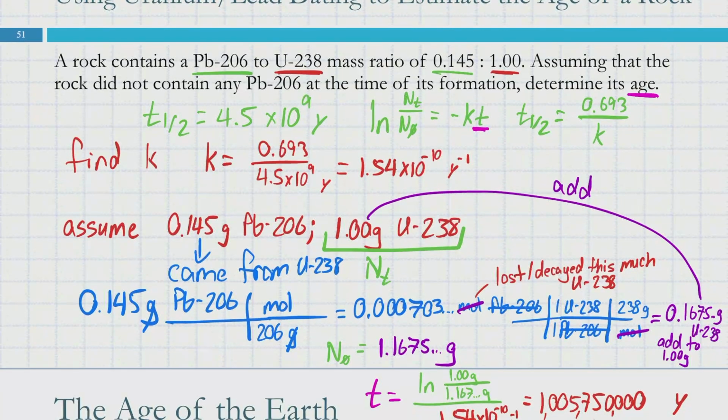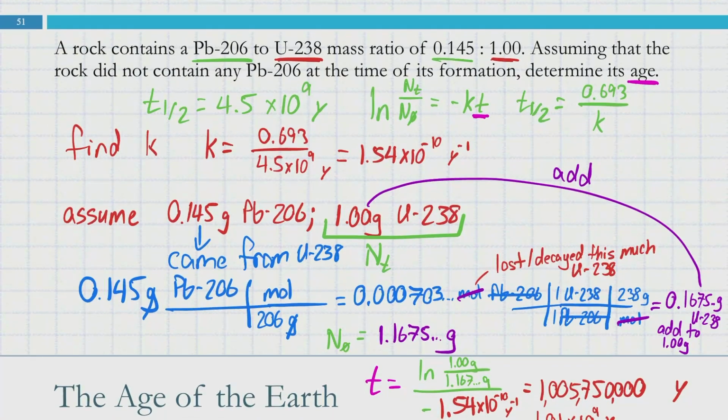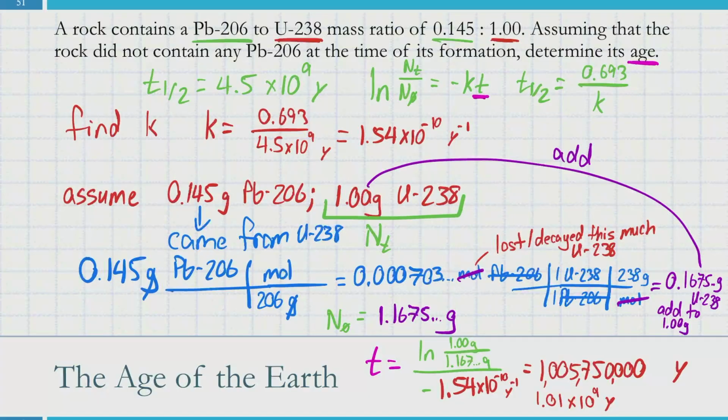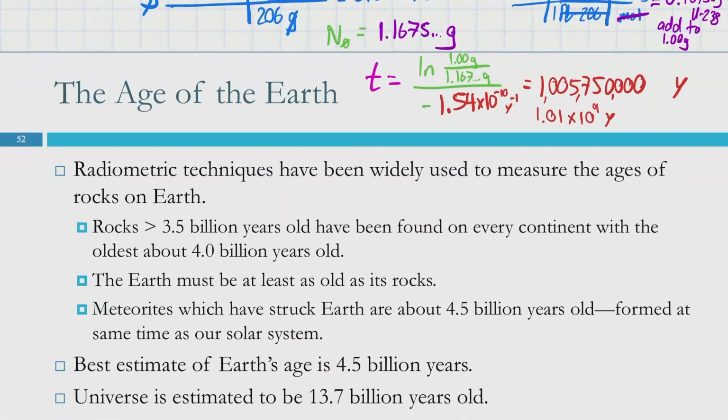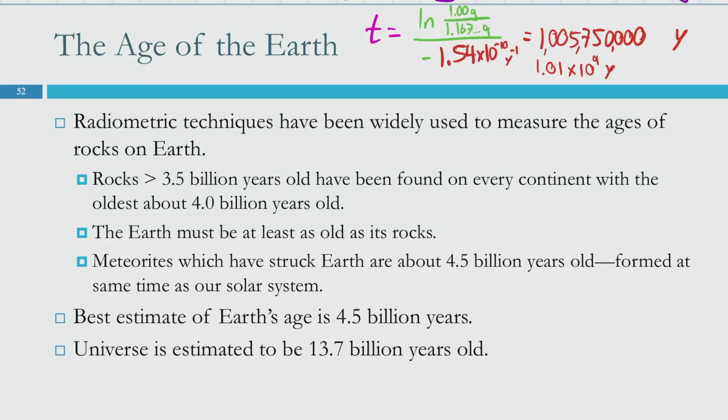Questions about that problem? Boy, wouldn't that be a fun one to have on a short answer problem. That better not be multiple choice. Yeah, that'd be a fun multiple choice one, wouldn't it? The answer would be 1.01 times 10 to the 9, but then 1.02 times 10 to the 9 is also there. That'd be a good free answer question. I'm going to start bringing up points. Those type of questions are hard. The thing that makes that problem difficult is the ratio. It's the ratio part that makes it difficult.